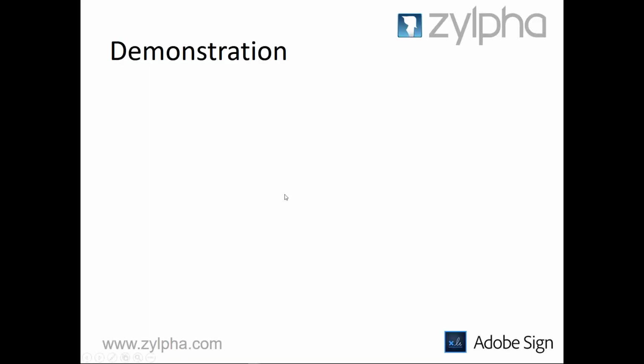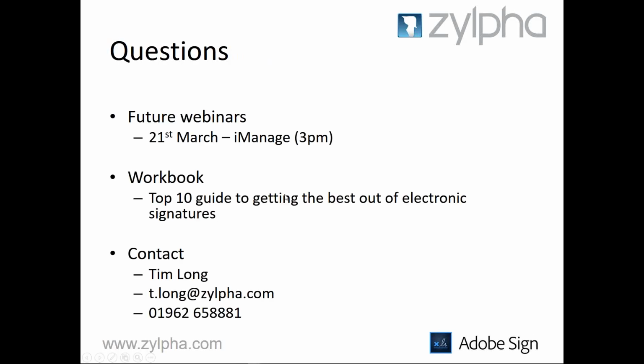If we just go back to the presentation here, we've got a few minutes. I have gone over time because that's normally what happens. So we've got time for a few questions here, but hopefully you can see it's a pretty straightforward process from sending the documents, selecting the documents to be sent, choosing the recipients, having Adobe send them out for signature, and then getting the signed documents and the status updates back into Visualfiles as you're going through. So it's a pretty straightforward process, can be fully automated if you want to out of Visualfiles.